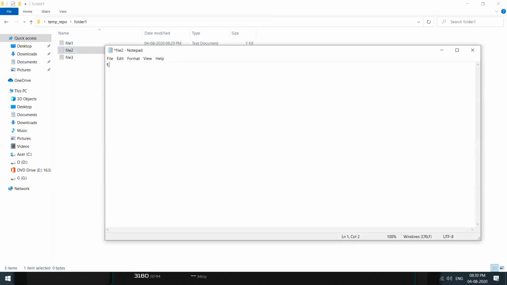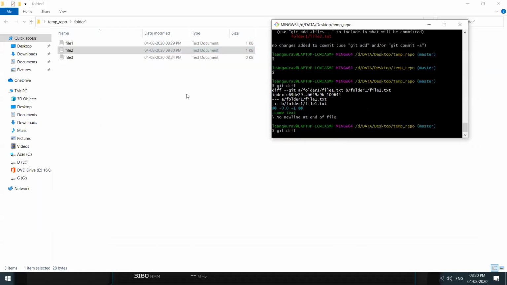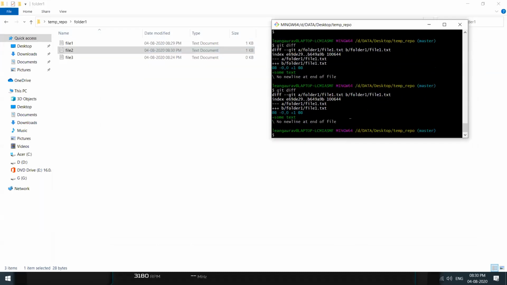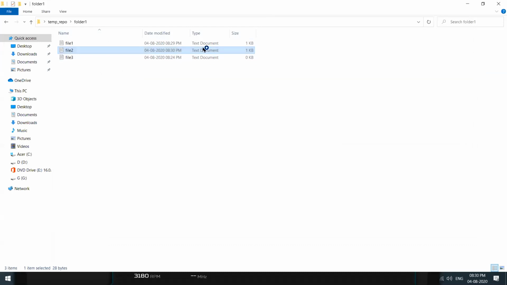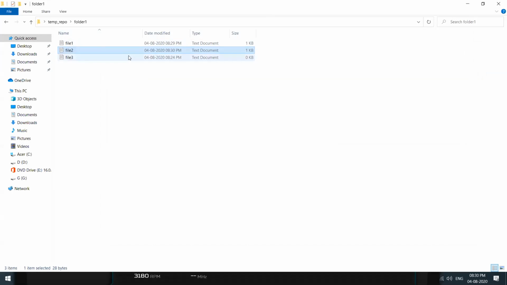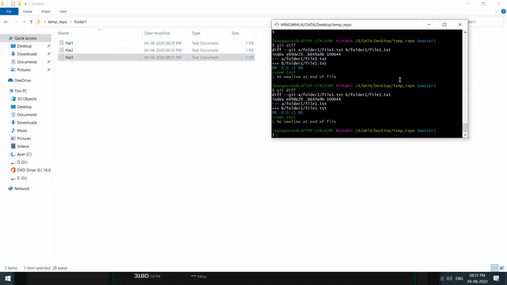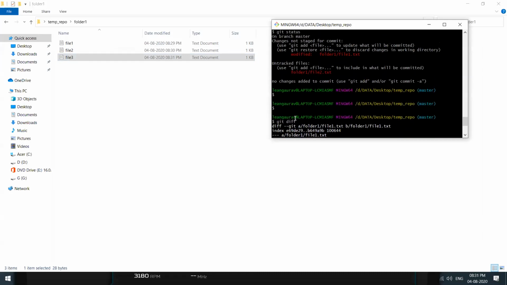For example, let's say this is the file and I just add something over there, and then I go there and I git diff again. Okay, I think file 2 I haven't added to the staging area yet or to the commit. So let's modify the file. It will show you the diff, or the changes done, only to the tracked files which you have already committed.